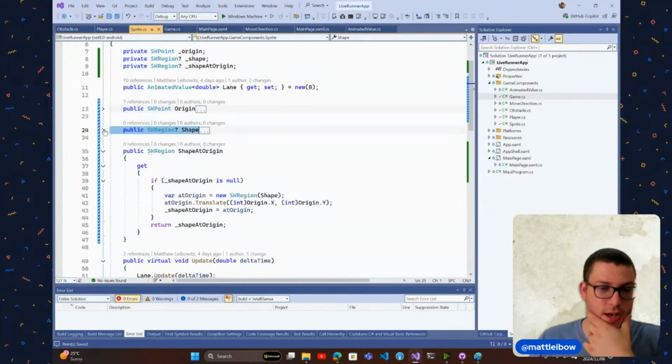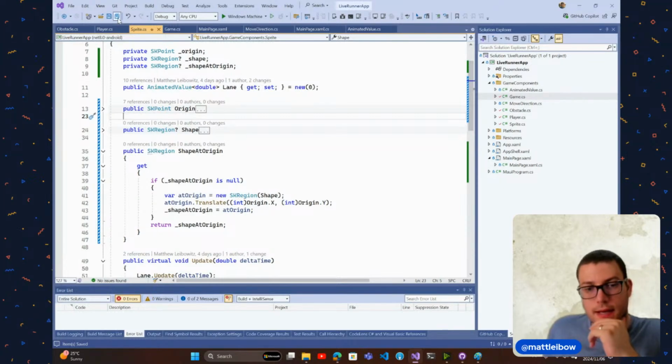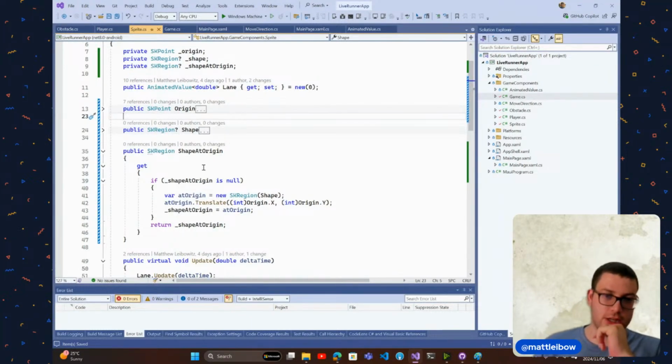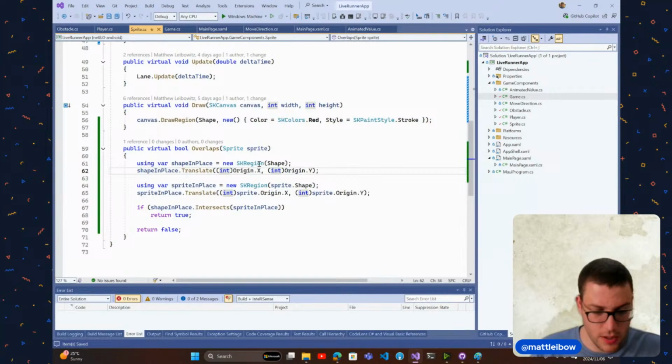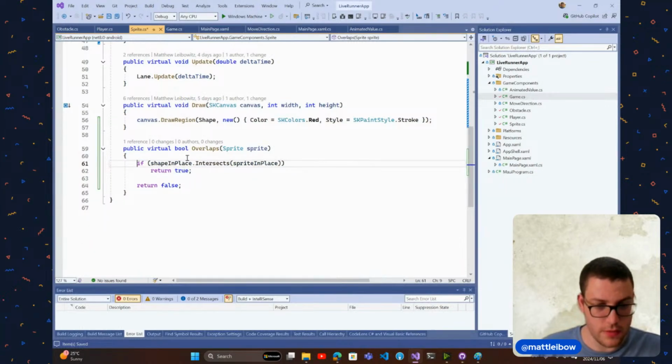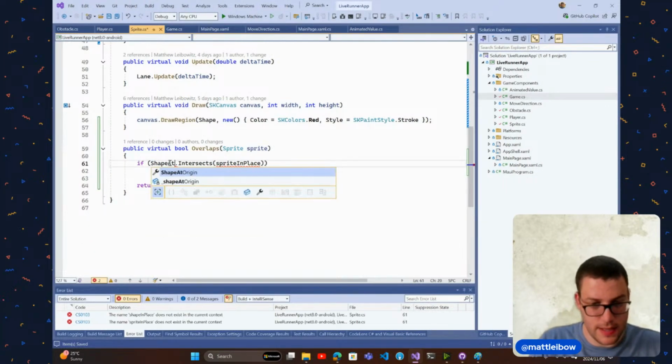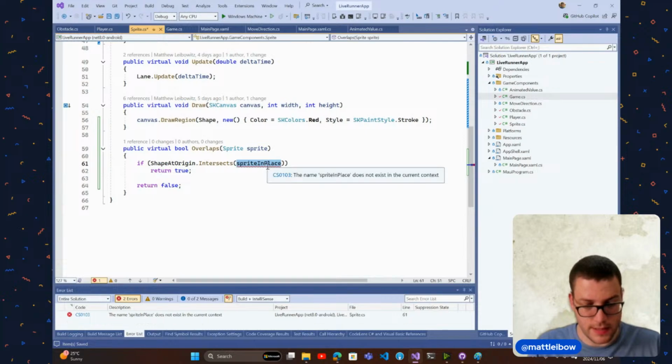Now, theoretically, hopefully, we can use some basic collision detection so we can avoid creating this shape at origin. But we'll do that in a second. Let's not over optimize. So if it overlaps, we can do shape at origin, sprite dot shape at origin.